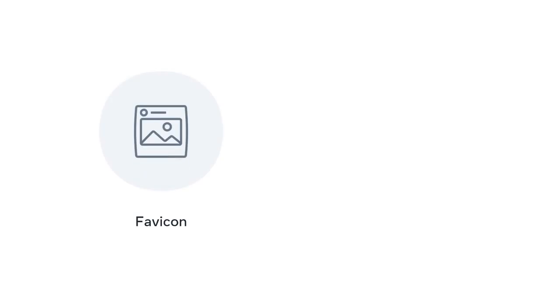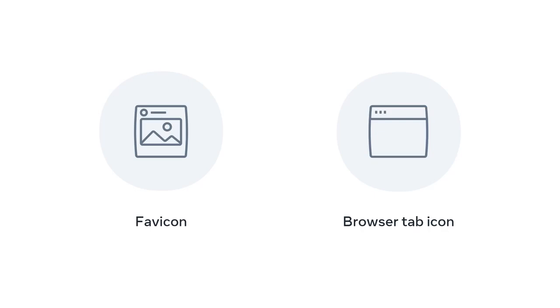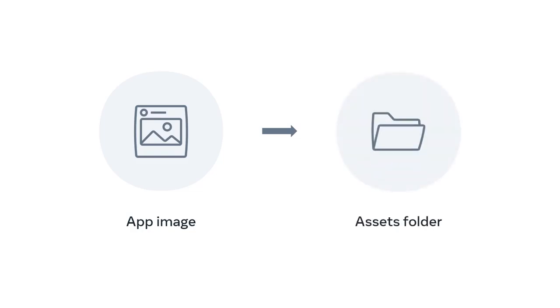For instance, favicon is in the public folder because no component depends on it. In other words, React doesn't need to use the favicon file to compile all the components into an app that will get served in your local browser while you're building your app. However, suppose you have an image that needs to be imported into one of the app components, then it's best stored in the assets folder.